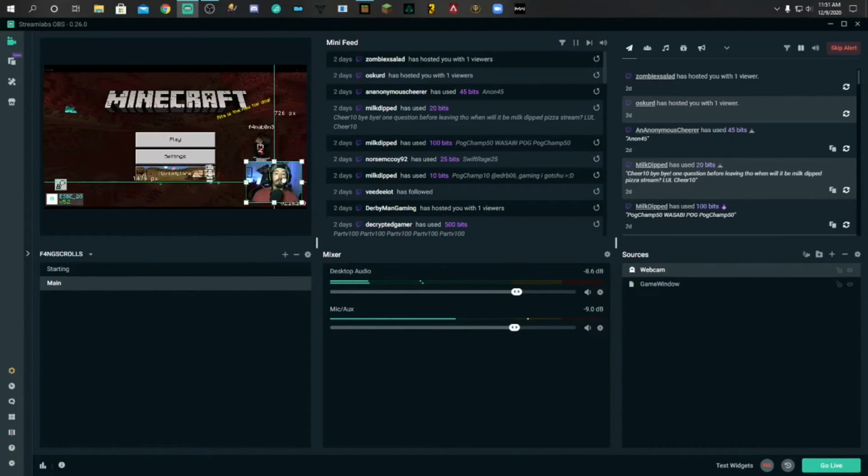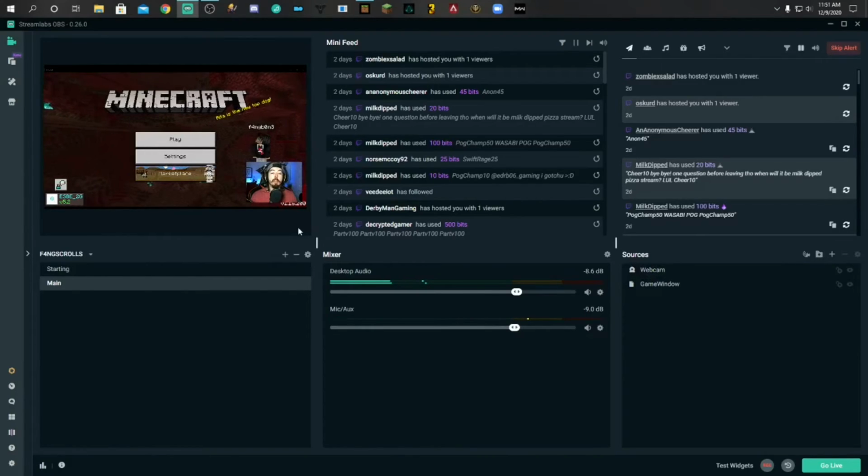But this is now movable, and you can put it anywhere you want, and you now have a webcam. So now not only will your streamers see Minecraft all around, but they'll also see you inside of your webcam right here in the center, in your little webcam box. And that's simply by adding a source, video capture device, and renaming it to webcam. We now have a webcam on our screen.